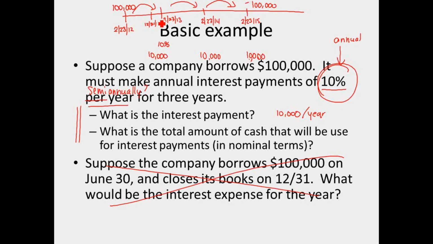So let's say we're going to use 10 months, so 10/12 of what we owe. How do we figure that out? Just take 10/12 of $10,000. What are we going to record at year end? We're going to record interest expense and interest payable, or accrued interest, whatever you want to call it. Why are we doing that? When are we getting the benefits of borrowing the money? Over the entire year. Some of those benefits are coming right in 2012, and some of them are coming in the beginning of 2013. So I need to record the expense in the period in which I'm receiving the benefits. Now if I had done this on June 30th, it would have been a lot easier. I could have just said, okay, I would accrue an expense of $5,000.